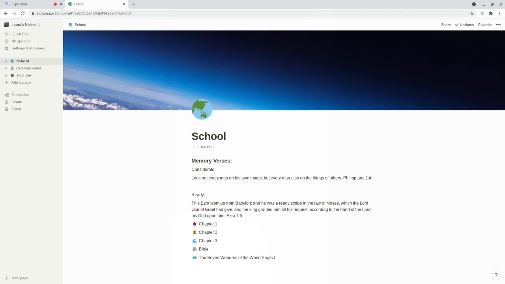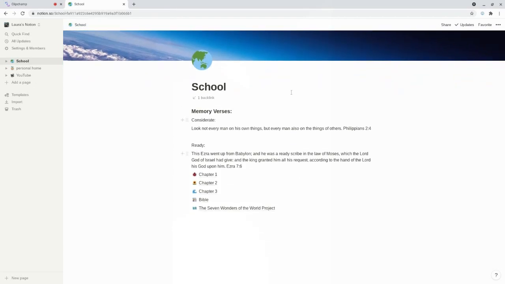So we will check out school. There isn't much to this either. Basically I have this, what's that called? It's the earth. Yes, okay. With this icon and the name, just school. And I have memory verses for my science. This page was originally for just science, and I had some other pages for the rest of my subjects. But since I updated my setup and I wanted it all changed around, and I'm going to be deleting this soon anyway, I just merged them all.